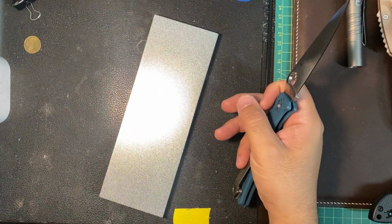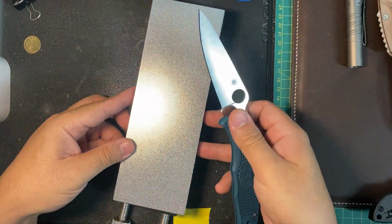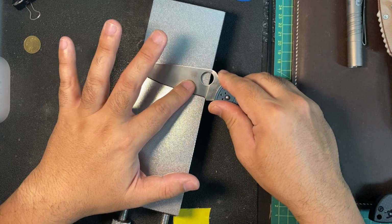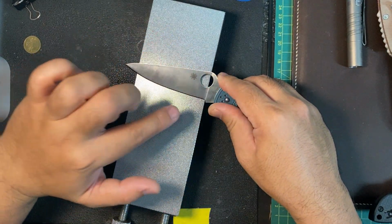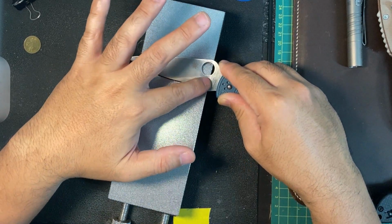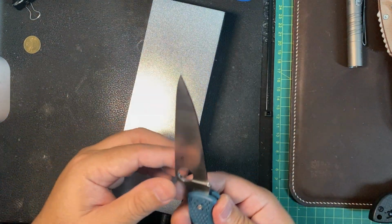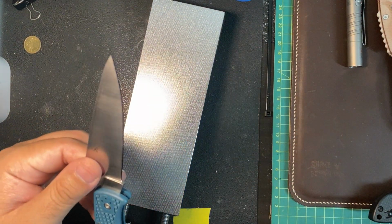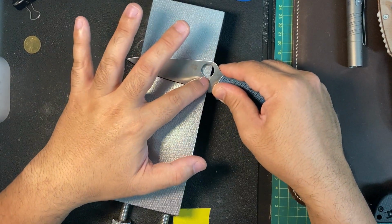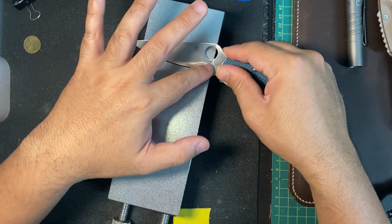Let me put this down. Should I use a stone holder? A stone holder is better. For a folding knife, I like to use the stone in hand technique, because I can get close to it. You see, I lift the knife up a little bit so that the ricasso hits the plunge, hits the corner of the stone. That's why you need the 90 degree angle, the diamond. If you're using a regular stone, it won't abrade it. Or better, if you have a 140, that one is a good option also.